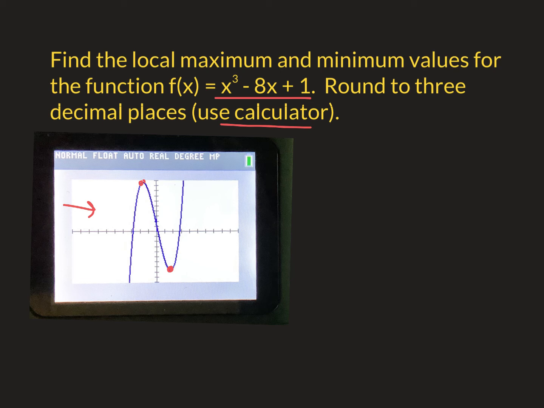And number four says maximum. So at the number four, it says left bound. You must trace to the left side of your maximum. So I just took my cursor and traced over to there. I'm going to hit enter.